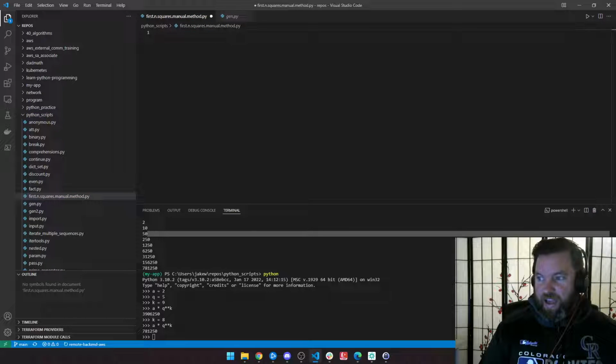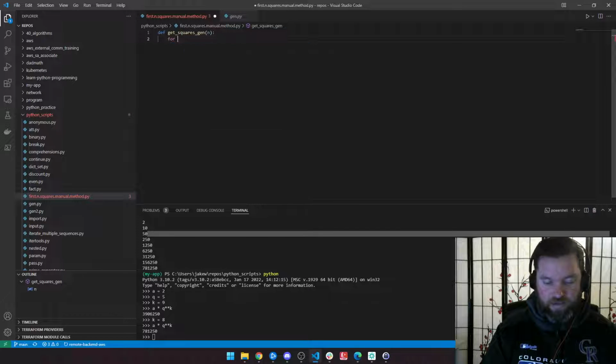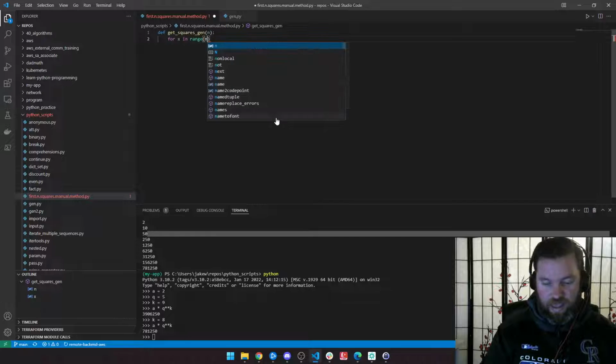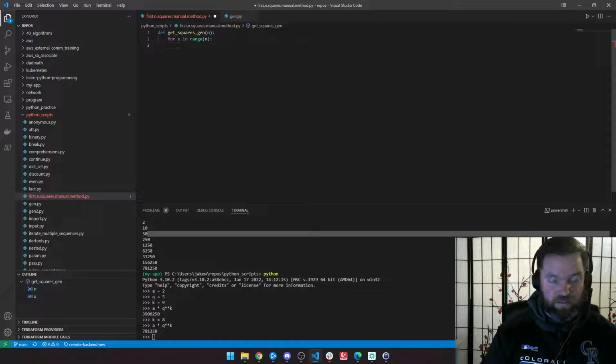So let's look at generating squares. Going back to when we did this, I'll define get_squares_gen(n), and then for x in range(n), we just want to yield x squared.